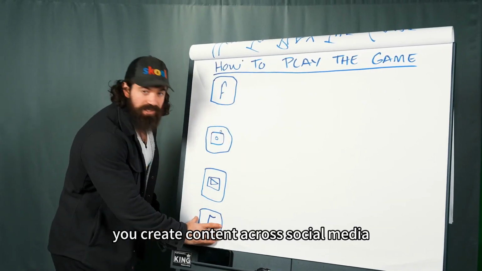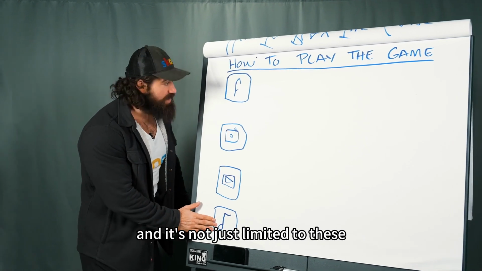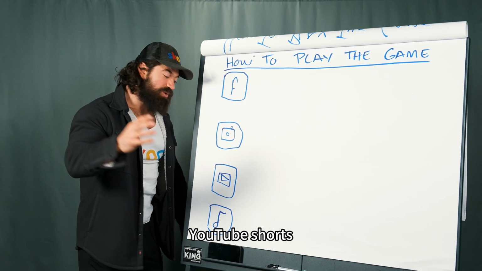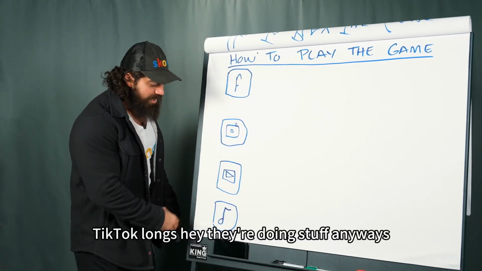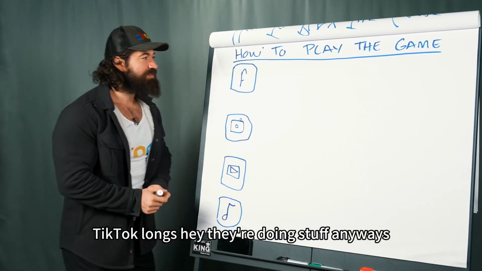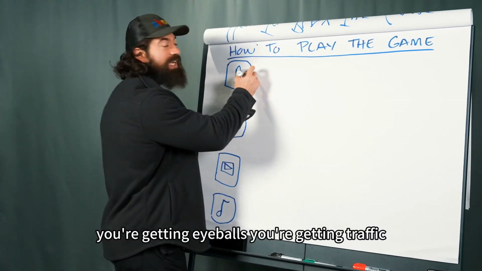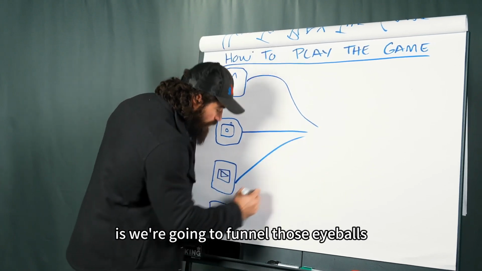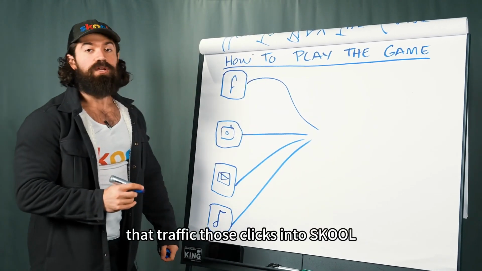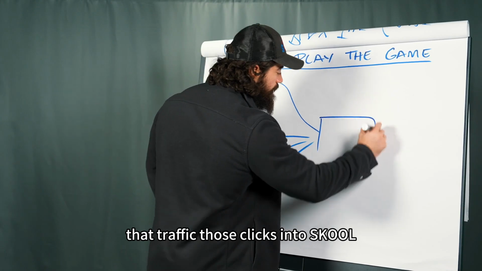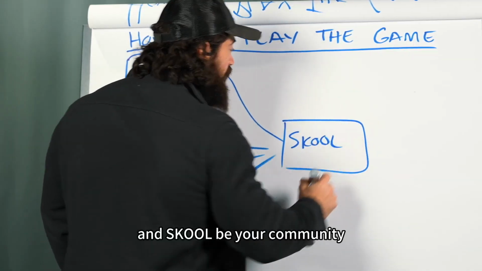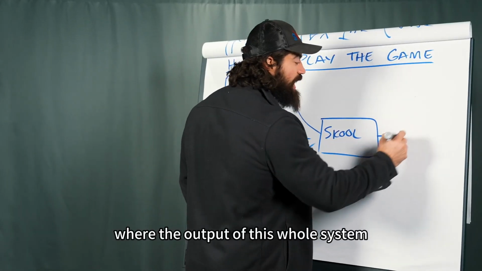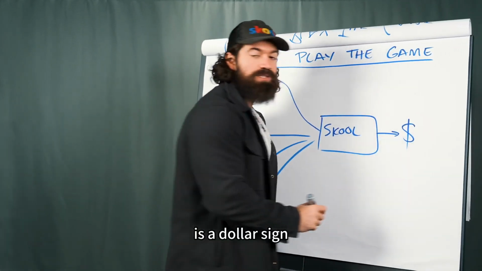You create content across social media, and it's not just limited to these, but things like making Facebook posts, Instagram Reels, YouTube Shorts, YouTube Longs, TikTok Longs. Hey, they're doing stuff. Anyways, you're making that stuff, you're getting eyeballs, you're getting traffic. And all we're going to do is funnel those eyeballs, that traffic, those clicks into Skool. And Skool will be your community. This is going to be the house where you make money. And on the outside of this, or the output of this whole system, is a dollar sign.